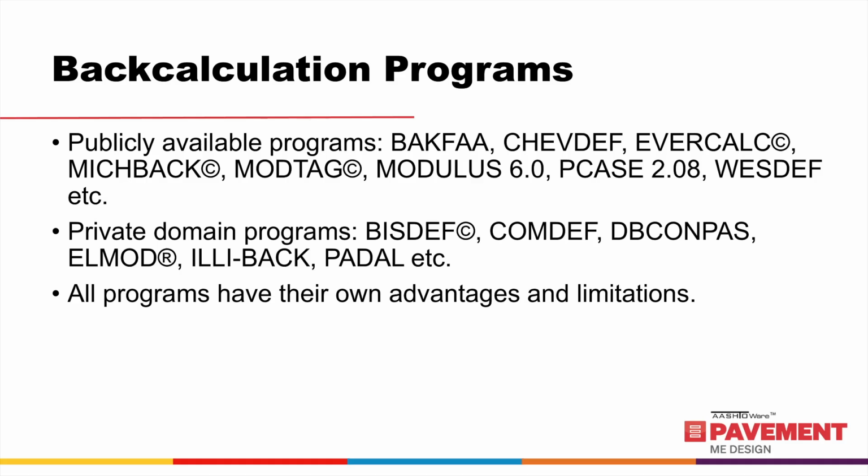Some publicly available programs are BAC-FAA, developed by the Federal Aviation Administration, ChevDef, developed by the Waterways Experiment Station, or WES, of the United States Army Corps of Engineers, EverCalc program, developed by the Research Initiatives by Washington DOT, MISHBAC, developed by the Michigan State, ModTag, developed and used by Virginia Department of Transportation, Modulus 6, that was developed by Texas Transportation Institute, PCASE 2.08, also developed by the United States Army Corps of Engineers, and WESTEF, developed by Waterways Experiment Station, or WES, of the Army Corps of Engineers as well.